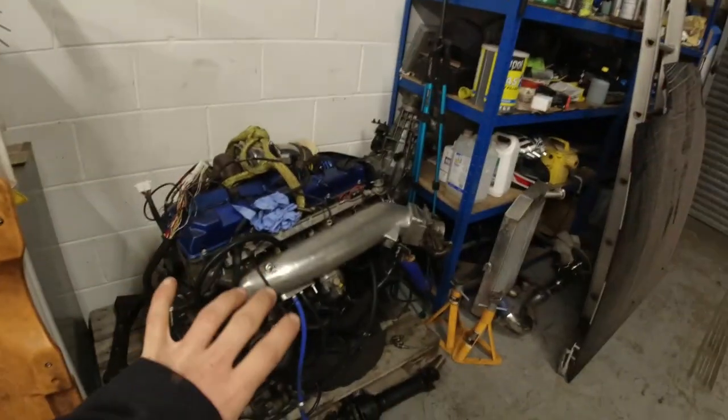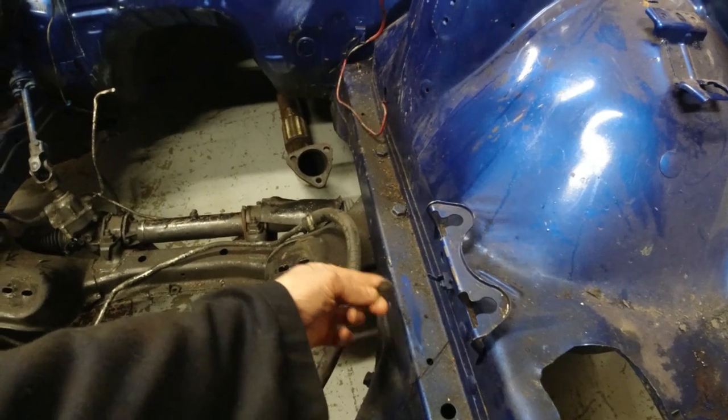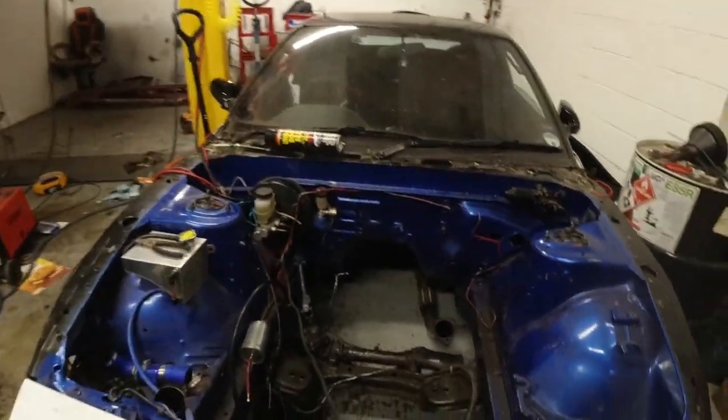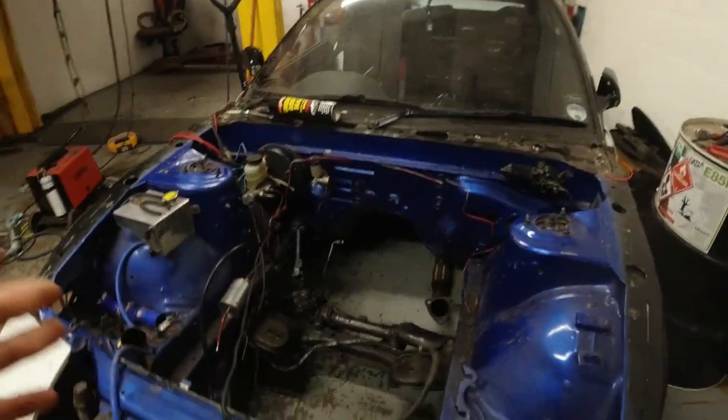So basically that's what I'm gonna do — we've got the engine out as you can see. We're going to redo a few things in the engine bay I didn't like with the RB: run new brake lines, new power steering lines, because last time I kind of just made it work. There's gonna be a lot more space in the engine bay — two less cylinders, much smaller engine, 1.8 litre versus 2.5 — so you're gonna see a lot more of the engine bay itself. I'm gonna try and make it look nice. For the rest of this video I'm literally just gonna push this thing outside, degrease the absolute life out of it, and give it a good wash down so we have a nice clean basis to start from.